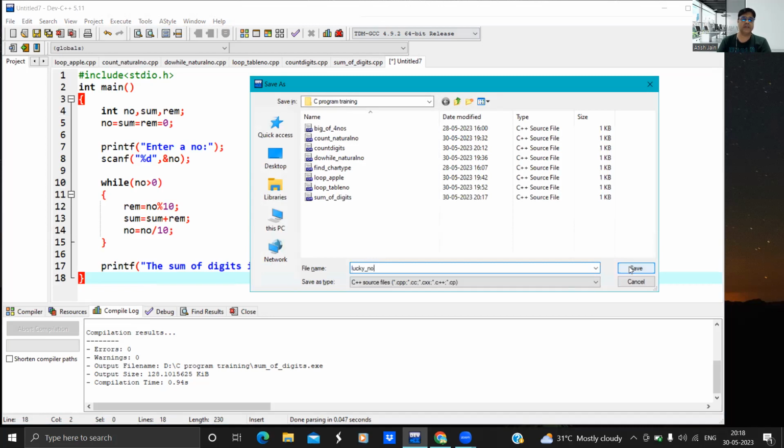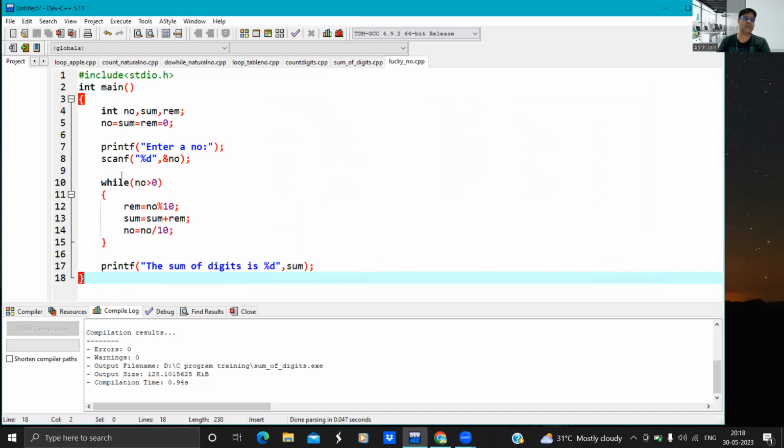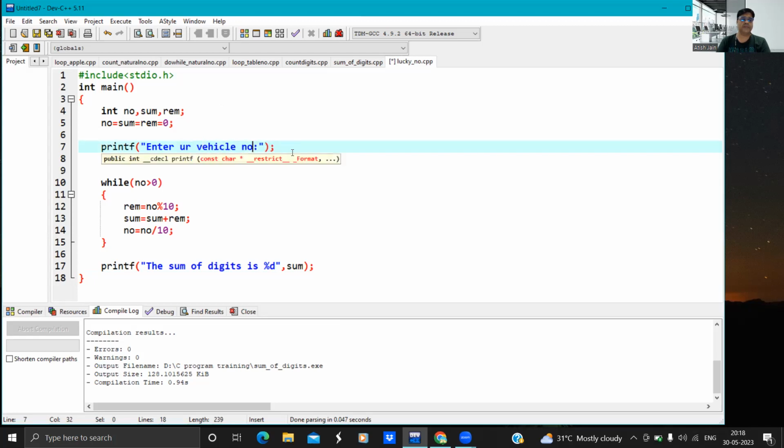Very good. Now, first thing you can change that message. Instead of enter a number, you can write there, enter your vehicle number. Fine. Now, if the user inputs vehicle number as 7930, for example, is it clear? Then, can you tell me what is the difference between the lucky number program and the sum of digits program?